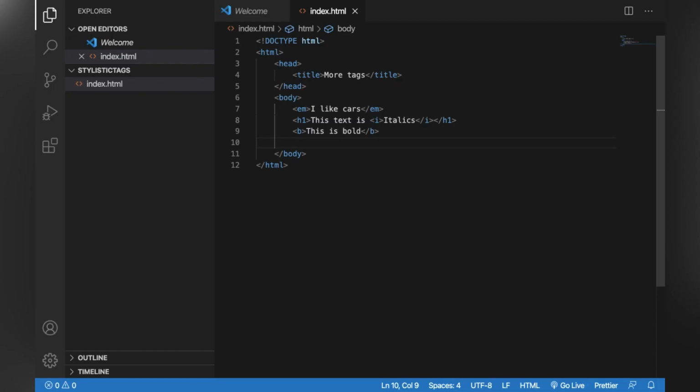So what strong does is it makes the text bold and sort of italicized. This is a feature which is basically like bold, but it's different in a sense, and we'll show you this in the end of the video. So make sure to stay tuned.